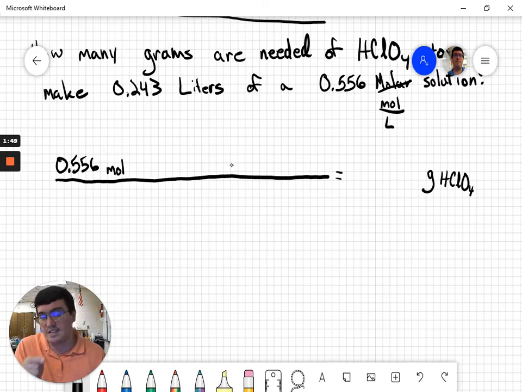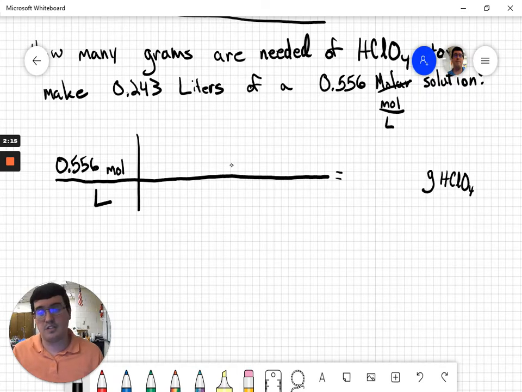So if for some reason we needed liters on top, for example, then we would put this part on the bottom, but we don't. We want moles on top because in our answer, we're trying to go to grams. And we already know, we've done it a bunch of times, we can go from moles to grams pretty easy. So we're going to put liters down here on the bottom. So there's our first step.